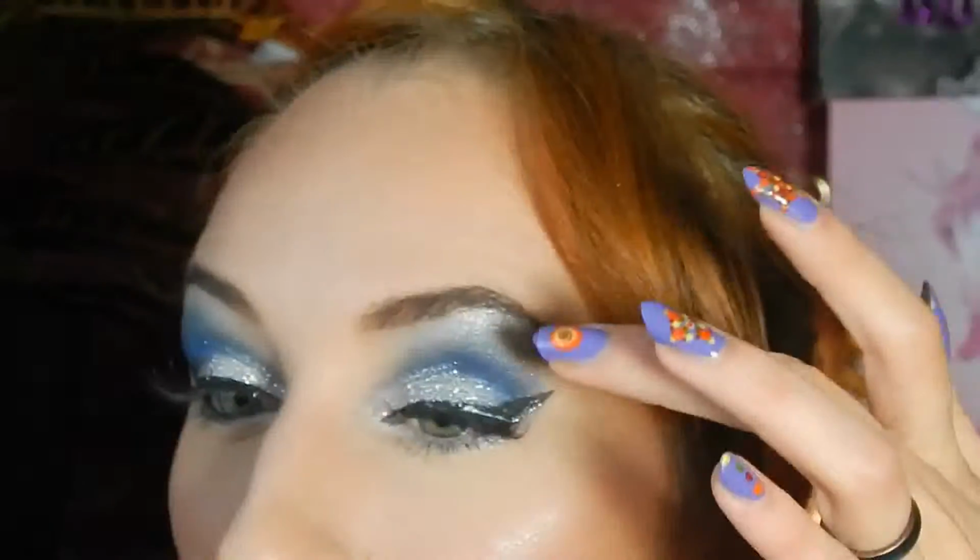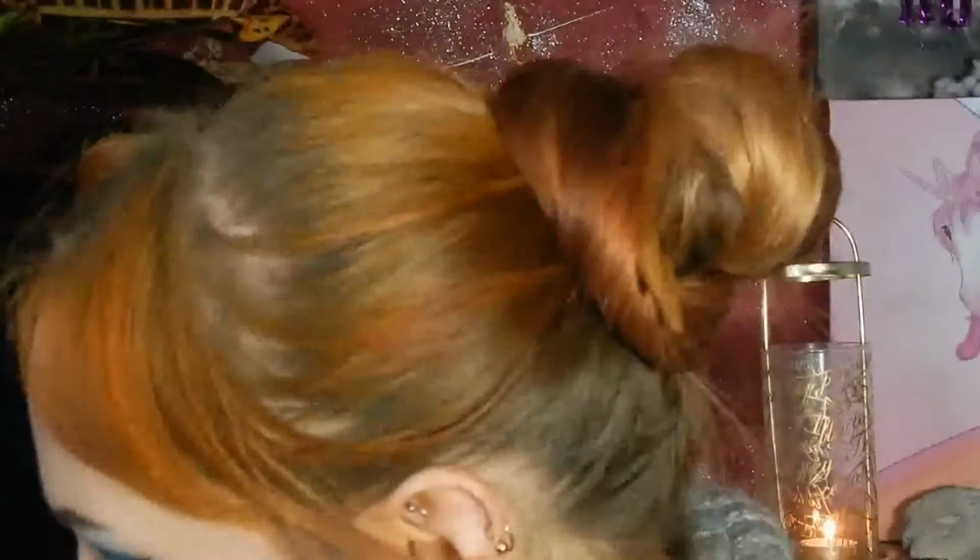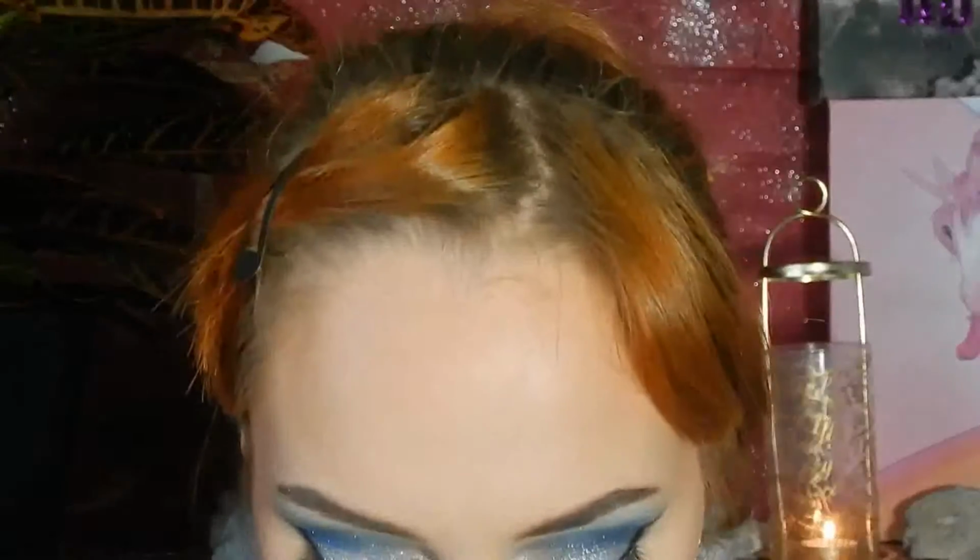By the way, my glue is drying right now, but if your glue doesn't dry properly, then you can just wait till it's dried fully and then apply some more eyeliner on top of it. But yeah, that's pretty much it for the eyes. Now I'm going to move on to the lips.